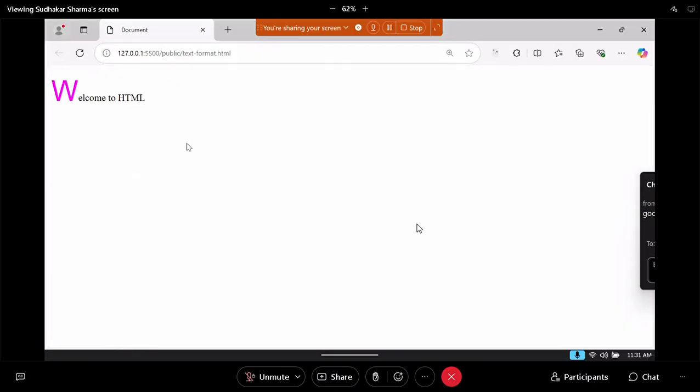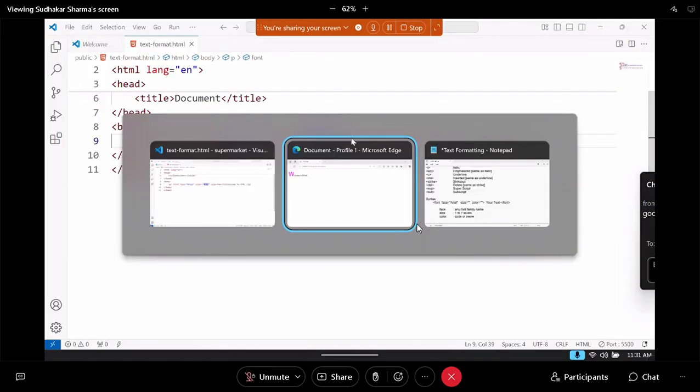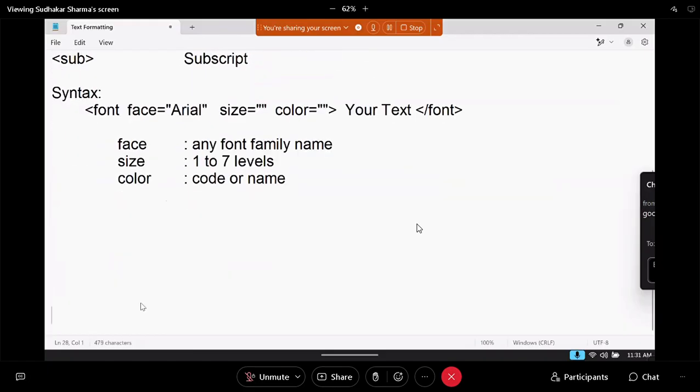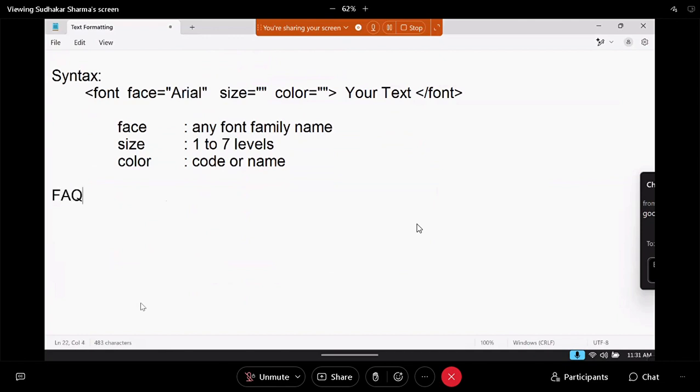These are the font related options we have. So we can configure the font by using those techniques: face, size, and another one, color. But here some important questions are there. The first important question that you face regularly is, what are web safe fonts in HTML? This is one regularly seen question in interviews. What is the meaning of a web safe font?